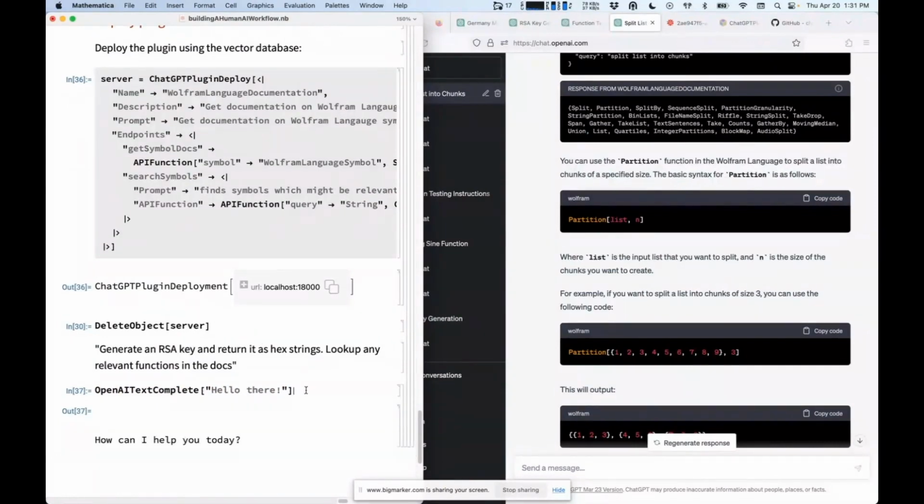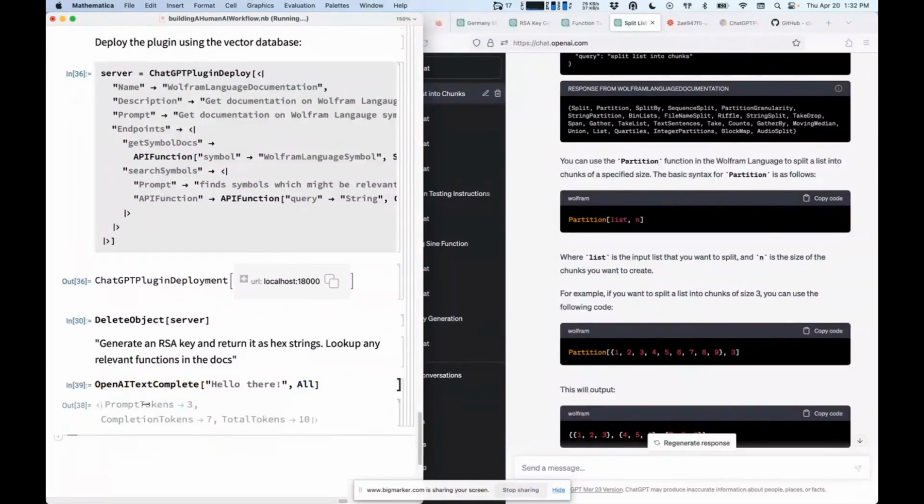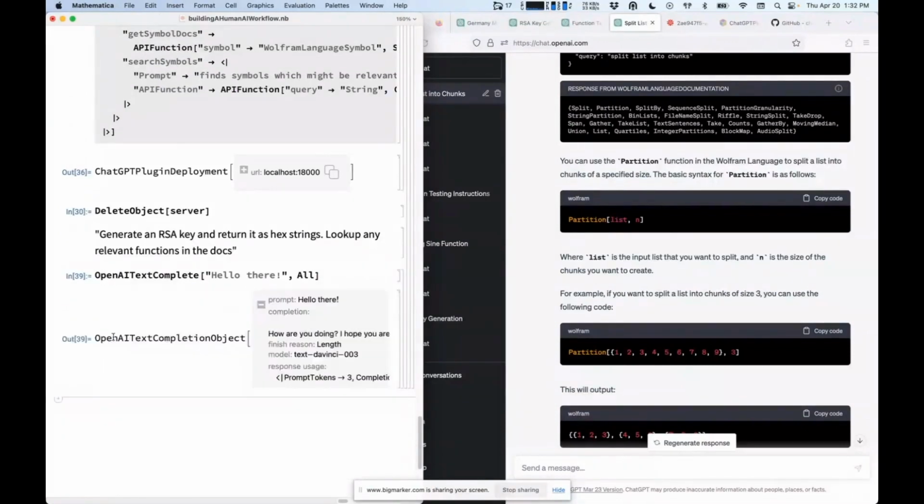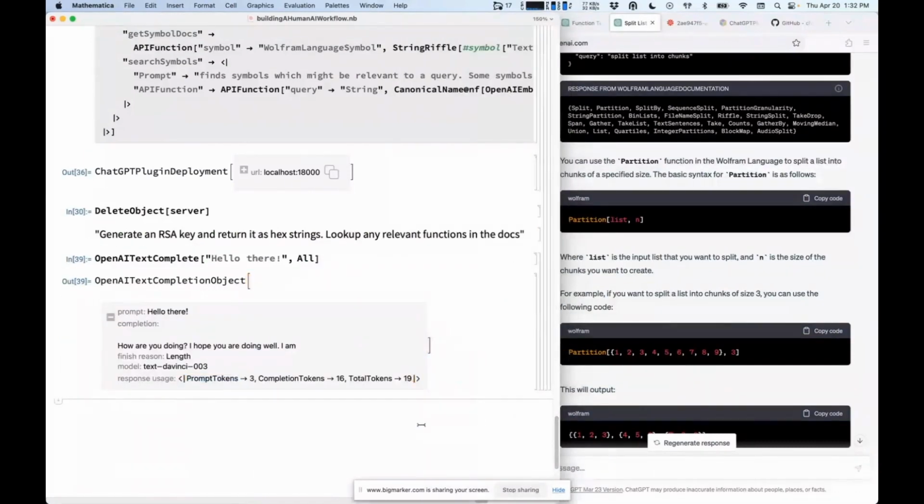There are two ways you can check this. One is there's actually a ResponseUsage parameter, which tells you how many tokens it used. If you say something like All here, it'll return a completion object that includes both the text completion and the response usage. Another way is, of course, the OpenAI dashboard will tell you how many tokens you used.